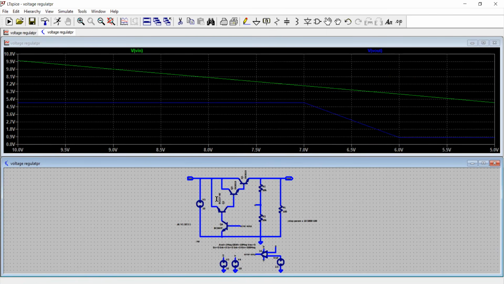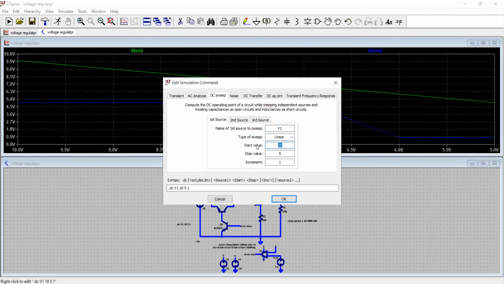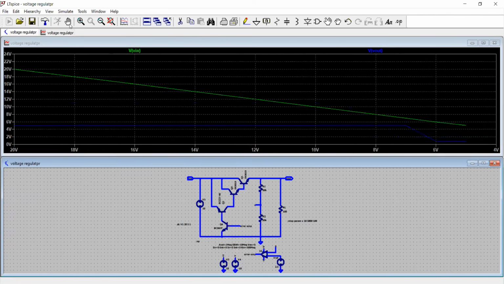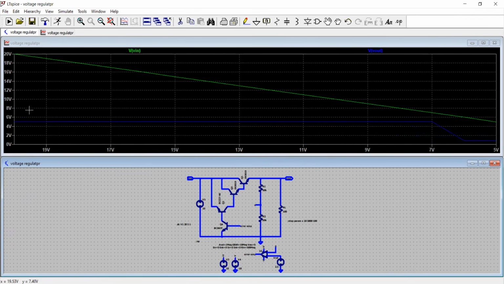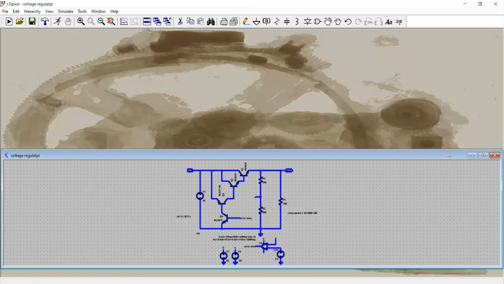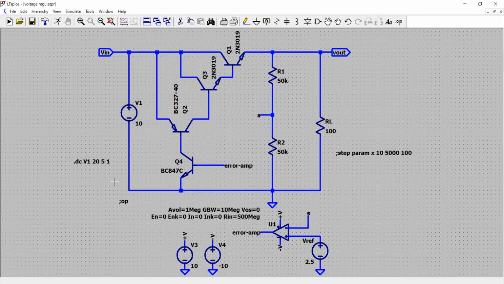And the input voltage can be as high as possible. For example, you step it from 20 volt, run again. So no problem maintaining that. So here is the importance of maintaining the overdrive voltage, which is the differential between input and output. Okay, so you got that correct. Close the window, maximize it.